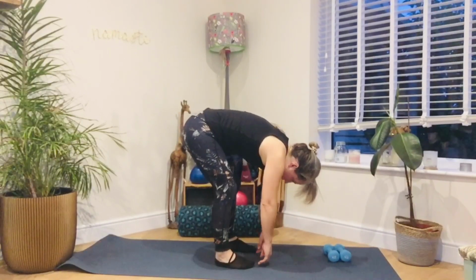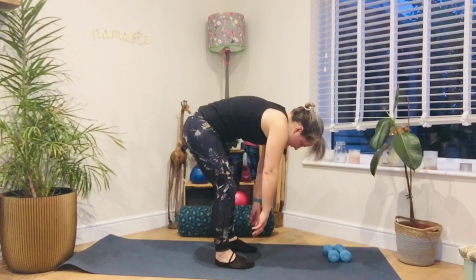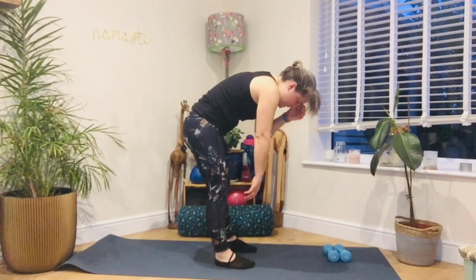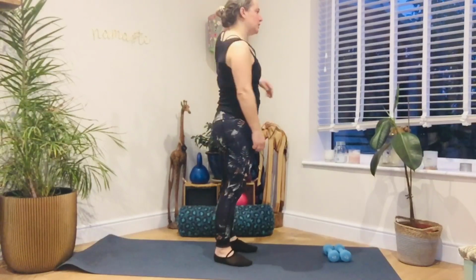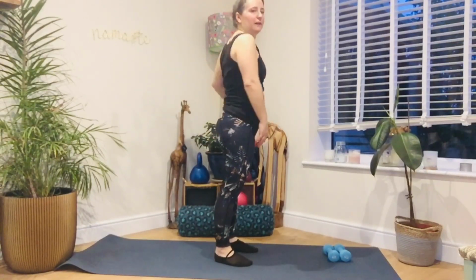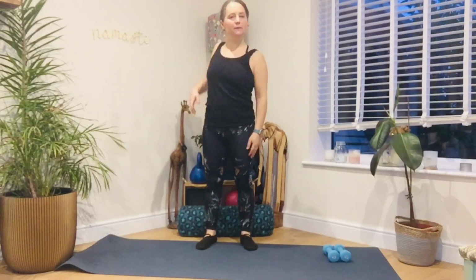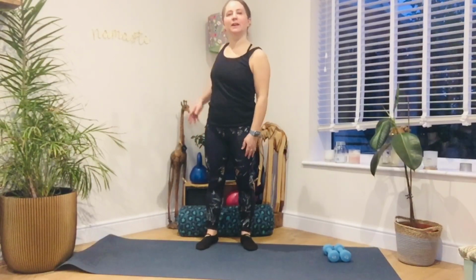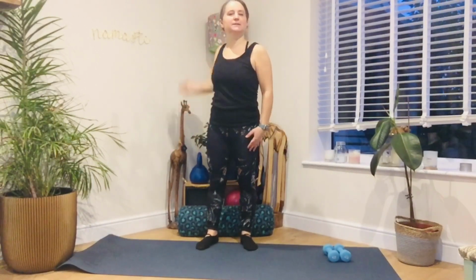4, 3, 2, and 1. From there, let it all hang heavy again. And then just slowly rolling up one vertebrae at a time. When you get to the top, just rolling one shoulder back, then the other, easing through the shoulder blades. And then turning it into an arm circle. 1. Then the other. Nice big circles by the ears.